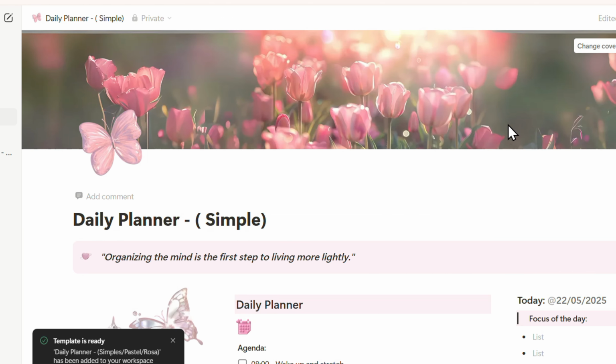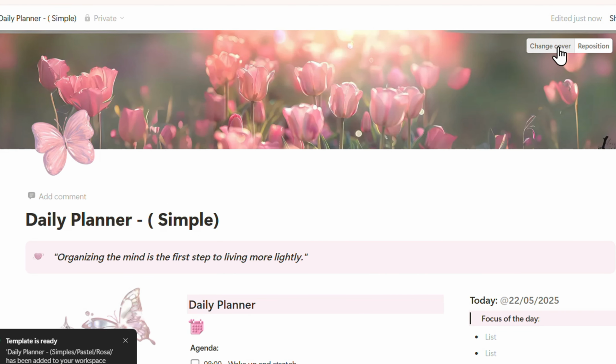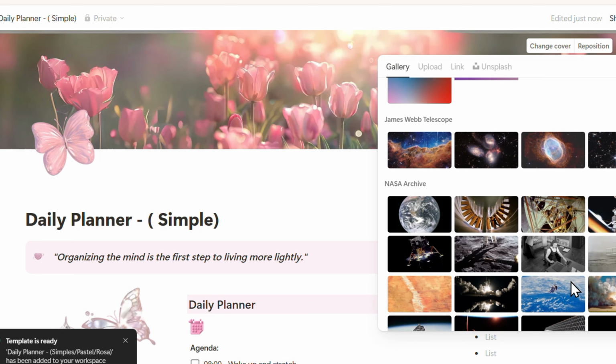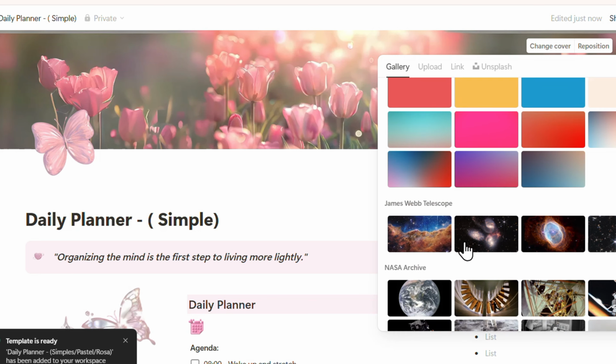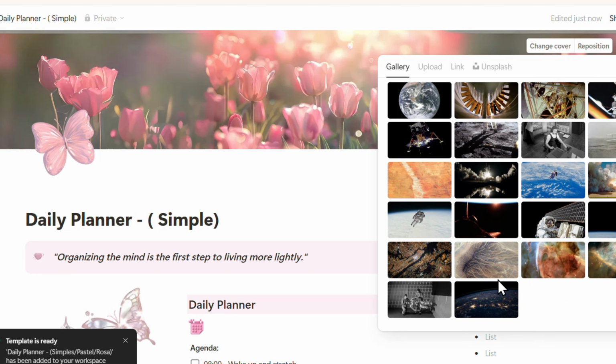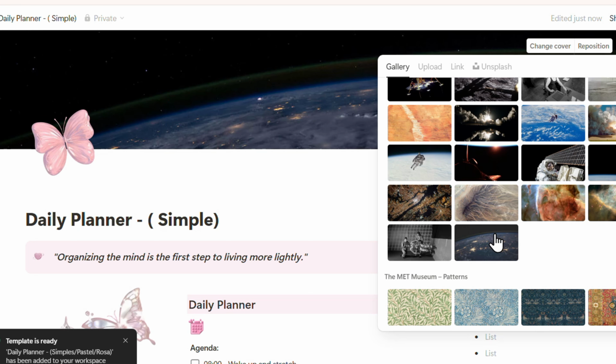And there you have it, guys. This is how it looks. I know it looks kind of girly, but you can change it as well. If you hover over the banner here, you see it says change cover. You can go ahead and do that. If you click on that, you can change whatever you want, right? Image, whatever. So let's choose, for example, let me see if I find something that I would use in general. I'm going to just choose something random. Let's choose that as an example.